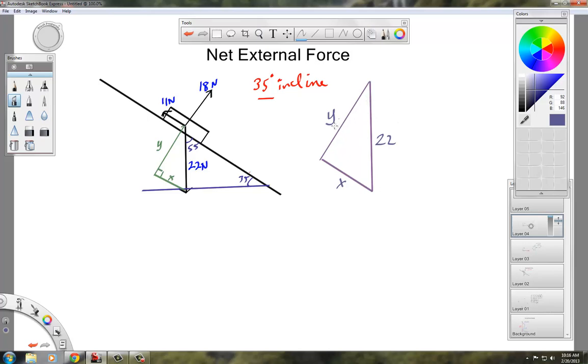And now we're going to find each vector. So if we're going to find the Y first, that's going to be adjacent over hypotenuse. That's cosine. And we need to find this angle here first. That right there is going to be, since it's complementary to the 55, that's going to be 35 right there. So this is 35. So the cosine of 35 equals Y over 22.